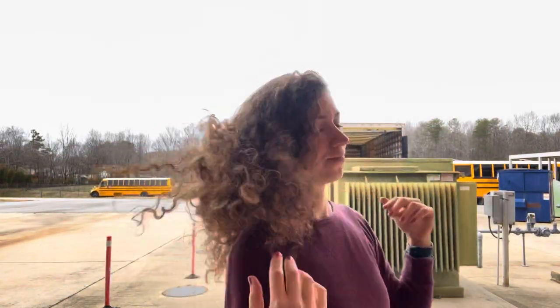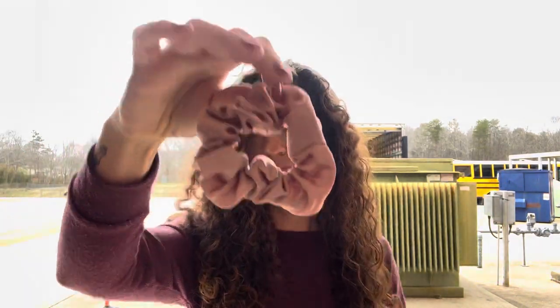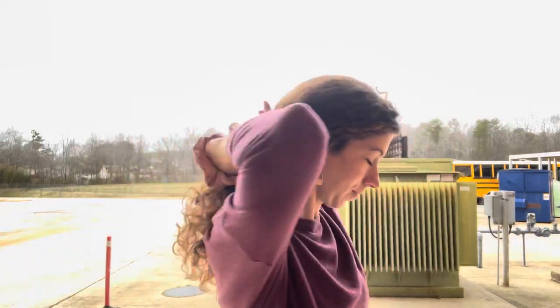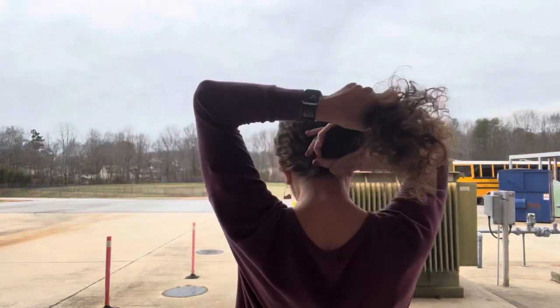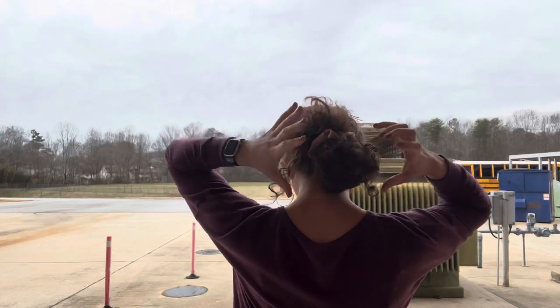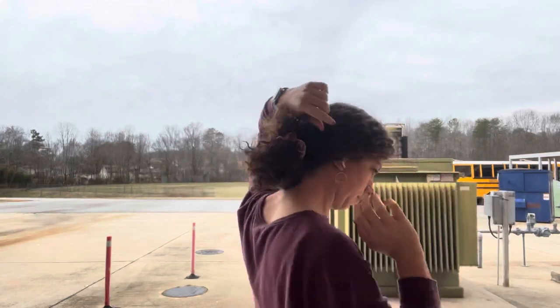Like I said, I wore my hair down today and I have a Zoom call later after work, so I'm trying to preserve whatever hairstyle I have left. What I'm going to do is use a silk scrunchie and loop my hair really loosely in the back of my neck — that's just to corral it kind of out of the way for the next step.